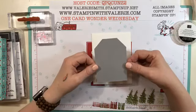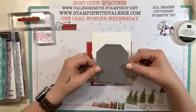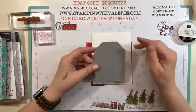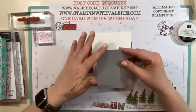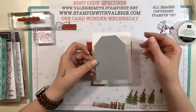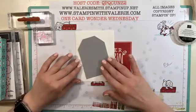A piece of Smoky Slate cardstock, and once you get that cut, I'm going to give all the measurements in my blog, but once you cut it, you're just going to snip the corners off. When I do this, I snip one corner off, and then I lay that corner over the other side, and so I can snip it. I usually just use my paper snips, but you could use your paper trimmer or whatever you want to use. So this is what's going to go on the front of our card.